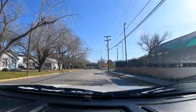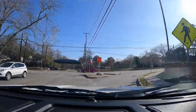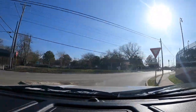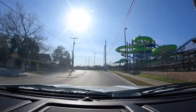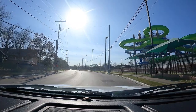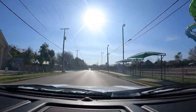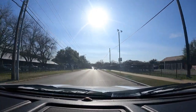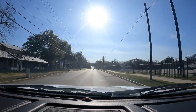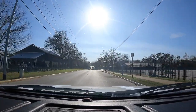This is just the Blastenhof area, so I don't even know if it's half of it. It's the last tubers' exit where we just turned at. So when you're floating the Comal River, that's the last public exit right there. And now we're on Lincoln Street. It's going to turn into Garden. And then there's another bridge that goes over the Comal right here too.